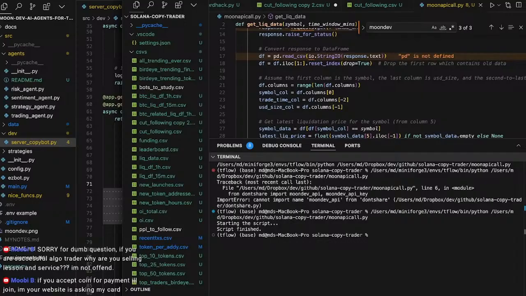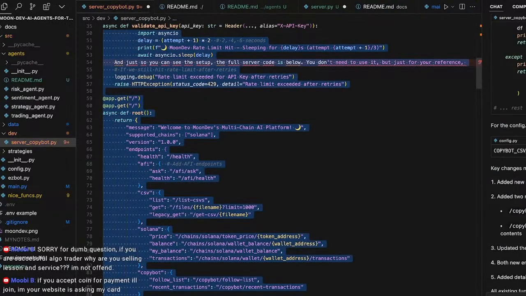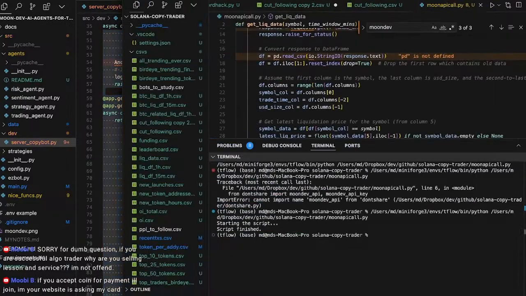And just so you can see the setup, the full server code is below. You don't need to use it, but just for your reference when building this. You can see how it's all set up so you can make the call correctly and update this code.